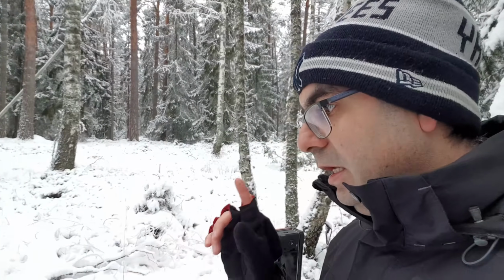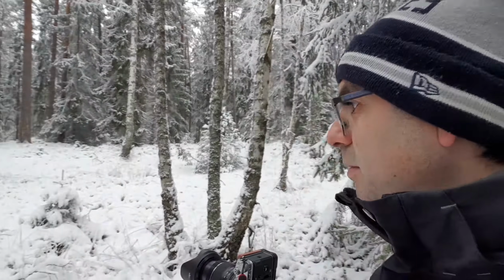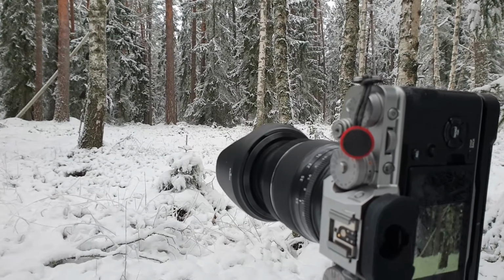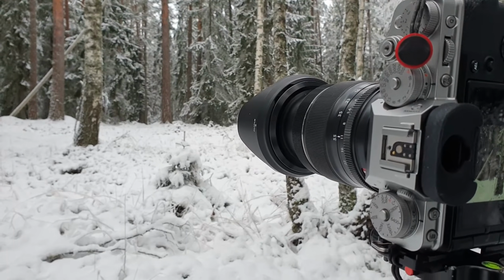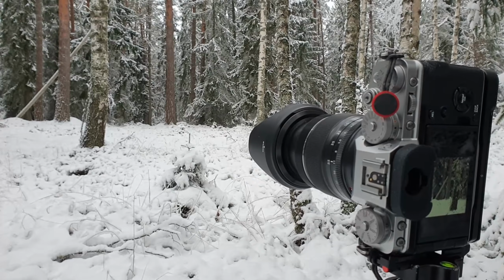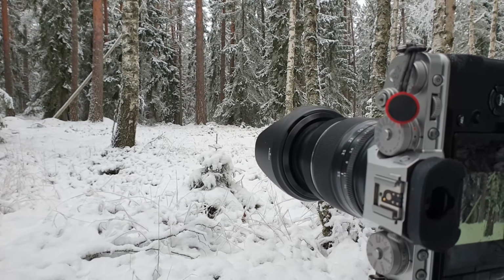I'm taking this image with the vertical or portrait orientation, but I have also applied the square crop on it. That sounds a bit weird, but I'm doing that because in post I might want to change the composition and still have this vertical portrait orientation. So it's just a safety measure I took here. For this image I zoomed into 55mm and ISO 160, 1/8 of a second, and a little bit overexposed because of the snow, and yeah, that's it.